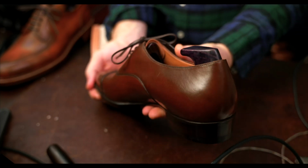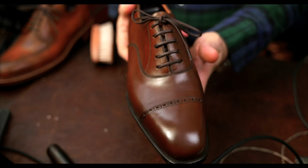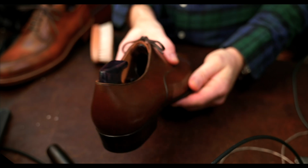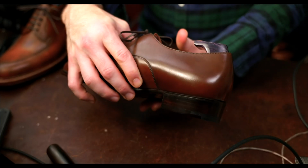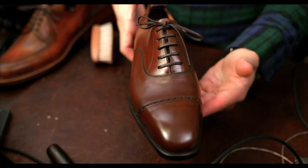One of the cool things about what Acme was able to offer at this specific Super Trunk Show was trial fitting shoes. This is the first time that they were able to offer those in person at the trunk shows here. The upper is basically the same thing as one of their regular shoes. So it's the same premium leather, fully constructed with leather heel countering and toe puffs, and that heel countering is extended all the way through the arch. So when you put this on, you feel the same exact thing that you would feel if you're wearing one of their ready to wear, made to order bespoke shoes.